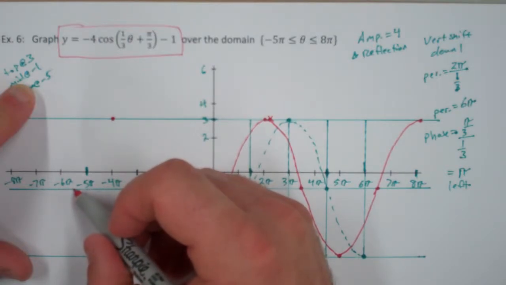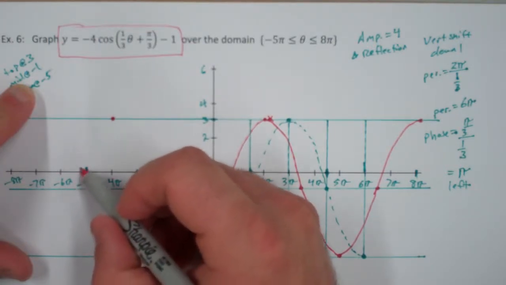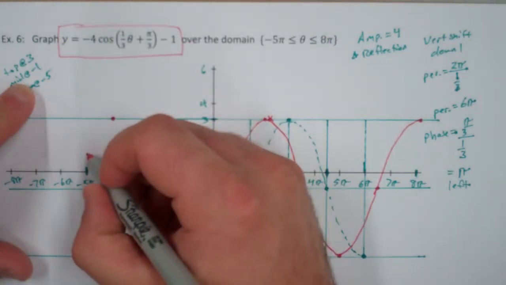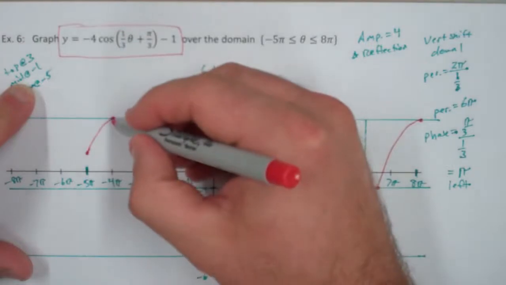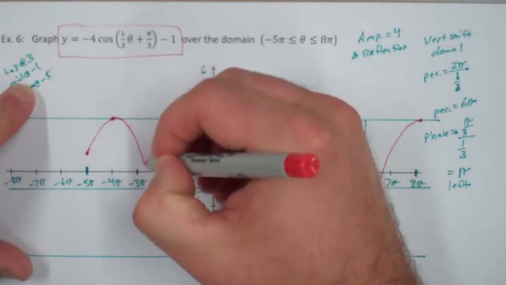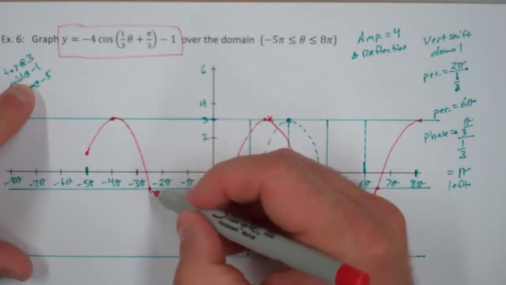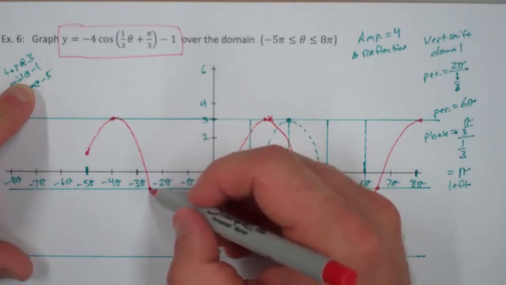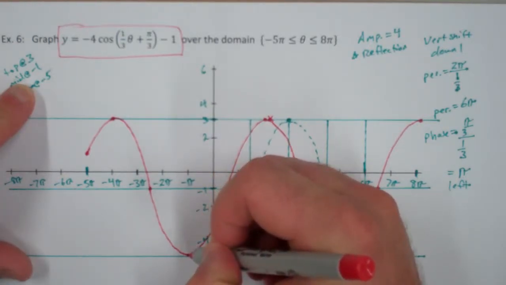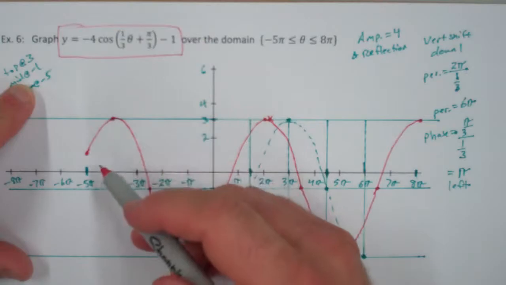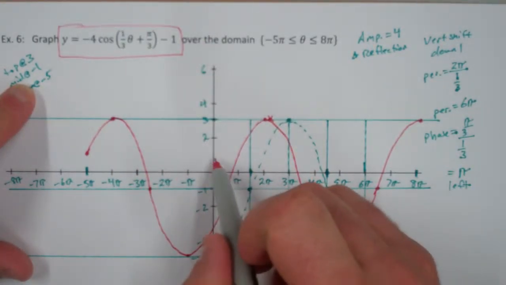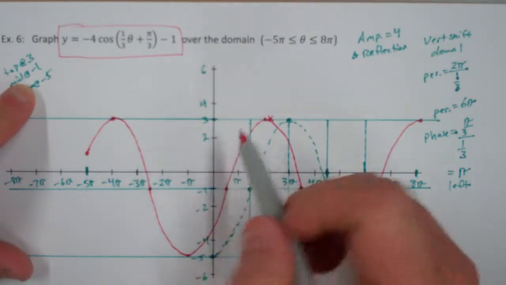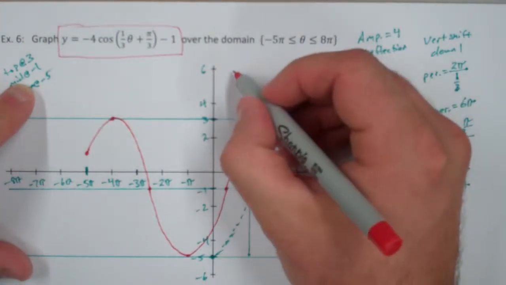And then this graph would, let's see, come down and hit the midline here. We don't want to actually graph this point though, so I'm going to take a guess that this point would be right about here. Kind of a weird place to stop this graph here at negative 5 pi. Maybe we should have put negative 6 pi or something, but that's what it asks us to do, so that's what we have to do. You could definitely figure out exactly what value that is. I'm going to guess it's 1 here. Let's figure it out just for grins.